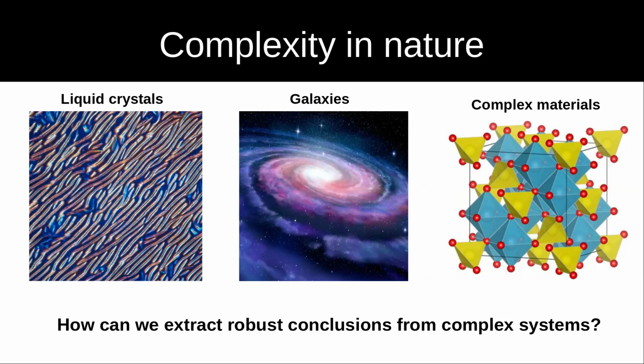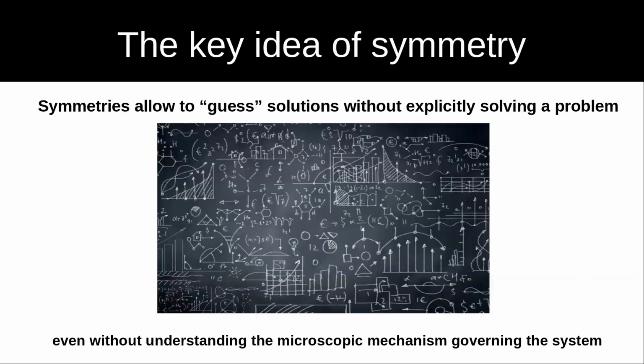Symmetries allow us to get global information about a problem without actually having to solve it explicitly. The basic idea is that in many instances in physics, we may have problems whose solution we cannot find, that are not analytically solvable, or that may be well beyond our computational methodologies. Symmetries are one technique that allow us to get insight into the solution, to put constraints on it, and to extract many properties without having to work through the details. And that is why it is going to be extremely important for us when dealing with collective states of matter in quantum materials.